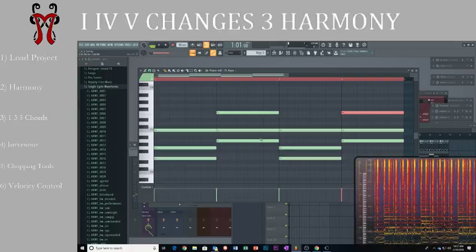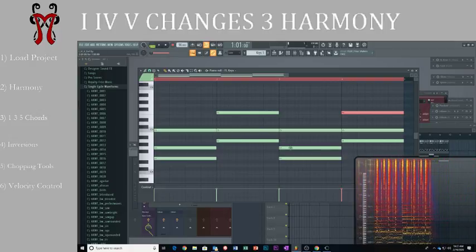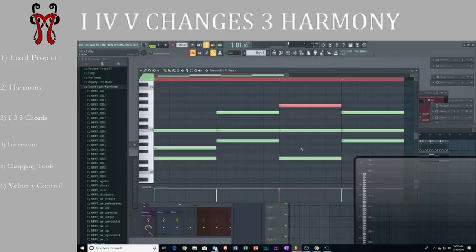Alright, pretty cool, except maybe I want to introduce just a little bit of variety to this. So instead of having these two second chords here exactly the same as what's here, I'm going to vary them up a little bit. I'm just going to choose this middle note here, and move this up an octave. And then I'm going to choose this bottom note down here and move that up an octave. I'm just kind of choosing arbitrarily at this point just to hear what sounds.